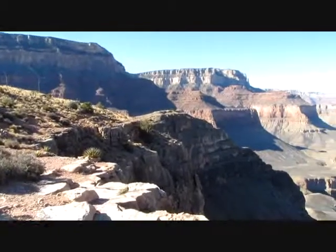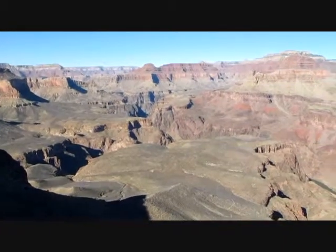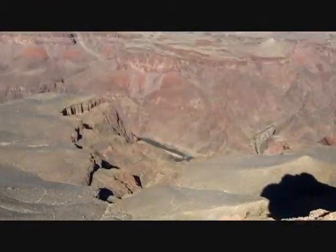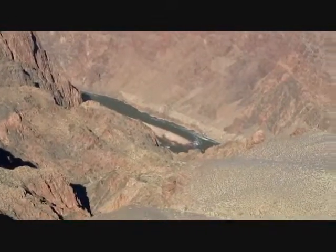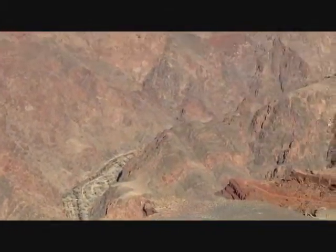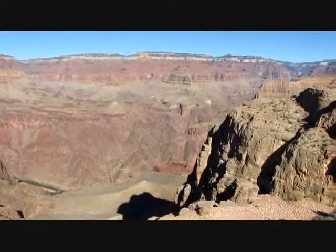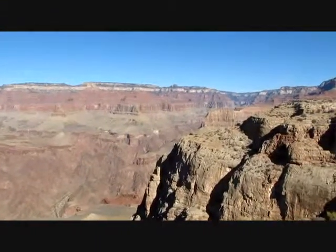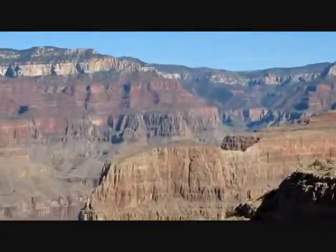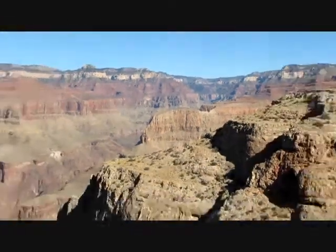Well, in my mind, this is the real Skeleton Point. It's off the trail a little bit, but it's kind of on a round, beautiful rock outcropping. And the cool thing here is you can see the Colorado River down in there. Still a long ways down, another 3 miles, I think it's not more than 1,500 feet. And then I see the other creek over here. I'm not positive, but I think that's Cottonwood Creek. And then that would be the canyon over there that goes on up, if you're going to hike up that canyon onto the North Rim, which would be somewhere probably right up in that draw. But boy, this is pretty gorgeous.